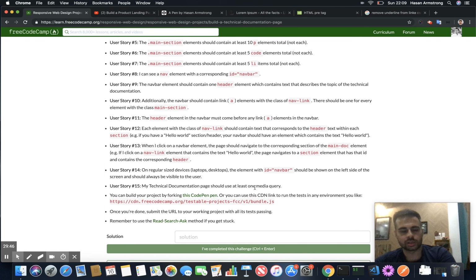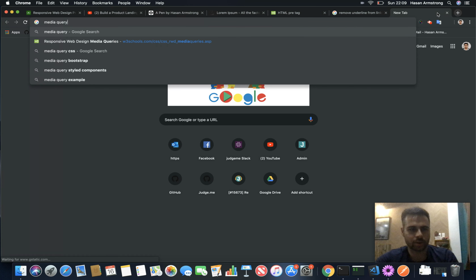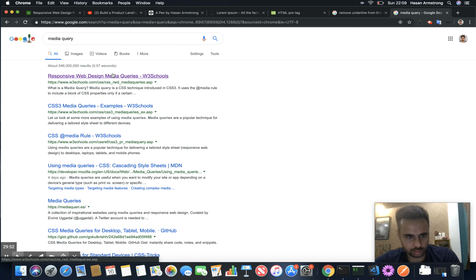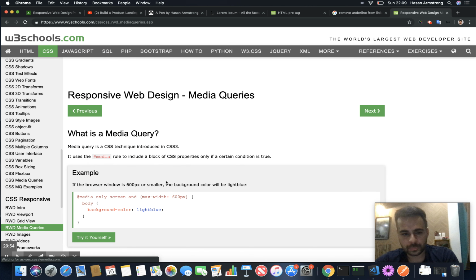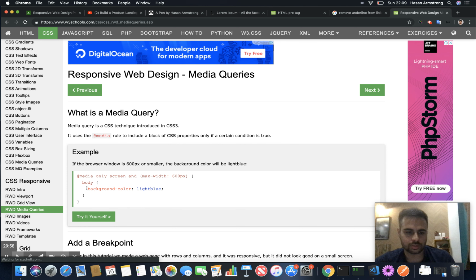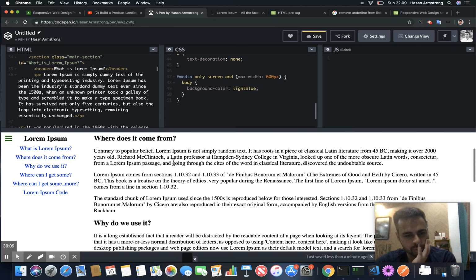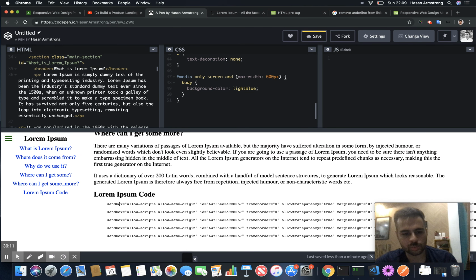Okay, last thing, media query. So it's quite easy to do. Let's type in media query. So this just means that on a screen of 600 pixels or less, this styling will occur. So for our site, we don't need to change the background. I guess a more common thing to do is remove some information. So let's remove the lorem ipsum code when it's 600 pixels or less, which is typically on mobile.